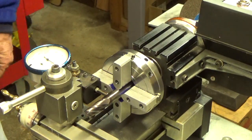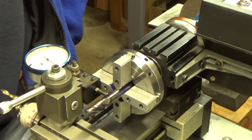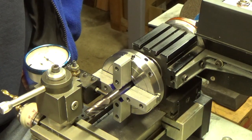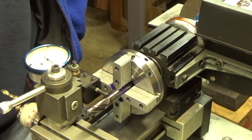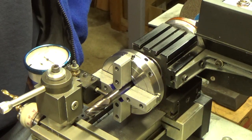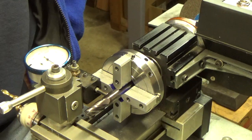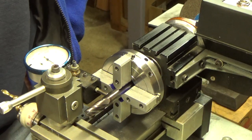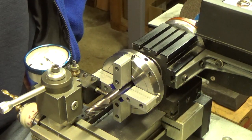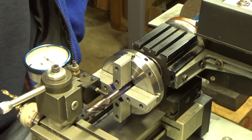Good morning. It's about 11:30 here in Southern California, kind of cool out here at the shop — about 13 degrees Celsius. This is going to be very quick. It's just a follow-up and conclusion to the four-jaw tag chuck. I kind of finalized this project. All I've done since the last video is true up the jaws, which need to be trued up — they're just rough jaws to begin with, so they'll have considerable runout without truing them up.